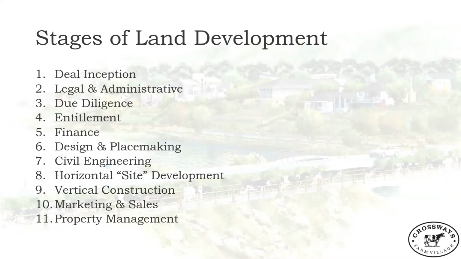And also another note, I've laid this out chronologically, but land development is not a purely linear process. It's a lot like design in the sense that what you're doing as a land developer is constantly gathering data, making assumptions, forming hypotheses, testing those hypotheses, and then making adjustments as you go. And as you get better information, as you work through this process, you go back and revisit the previous stages and tighten up your development program as much as you can. So really all these stages loop back into each other.